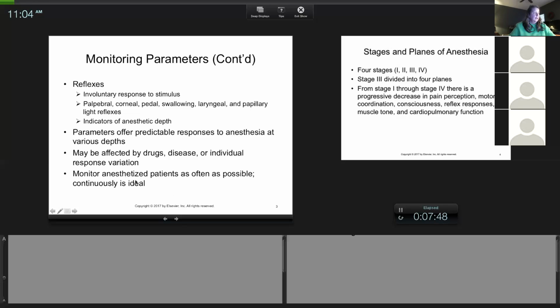Typically, for monitoring, you will practice monitoring and using an anesthesia record in surgical nursing. But generally, we monitor every 5 minutes. We should monitor all the vitals and the reflexes, because things can change. You can get very different values in a 5-minute time span, sometimes in a 1 to 2 minute time span. So you definitely want to be on top of it.